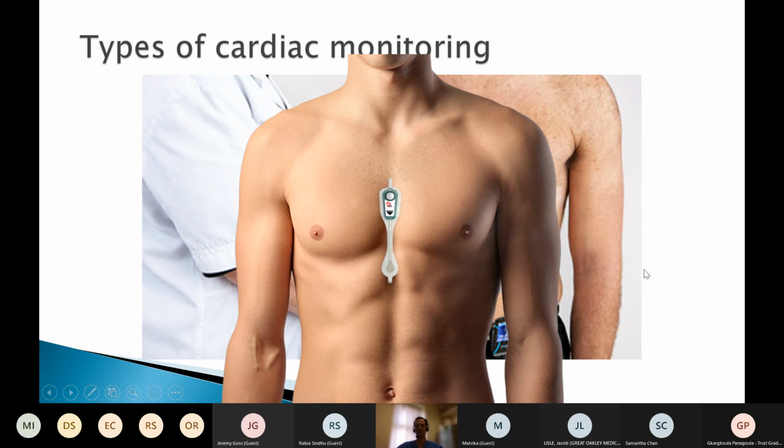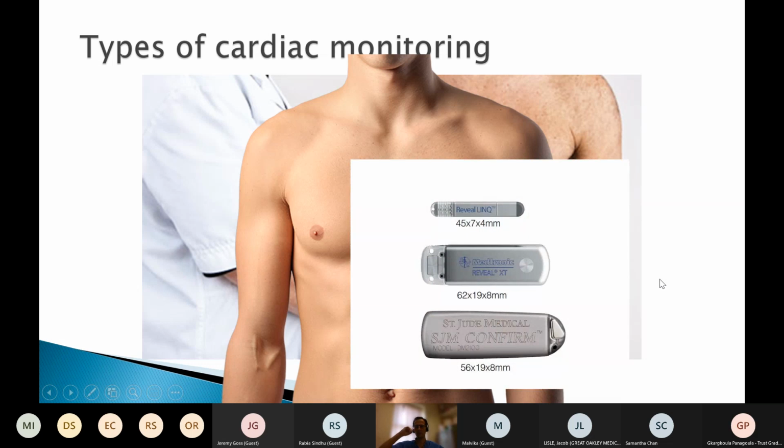But if we think the symptoms are less frequent than that, and so we're not going to be able to pick them up with a decent period of monitoring, we can put an injectable loop recorder in called a Reveal Link. Now, this is the main one that we use. There used to be bigger things. Look at this for marketing. This is a Medtronic marketing thing, and you can see this is actually smaller in length than this device, but they've made it look bigger here in their picture.